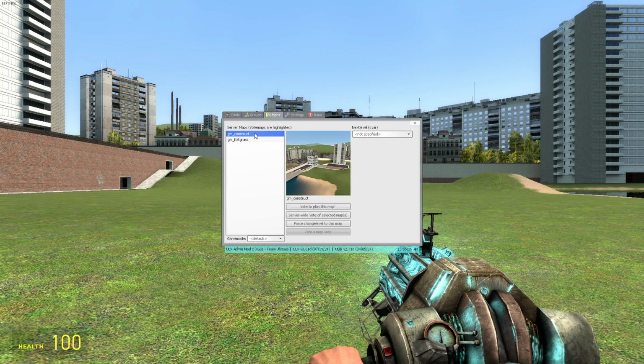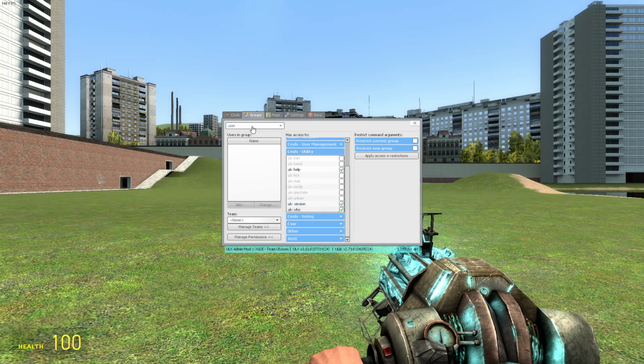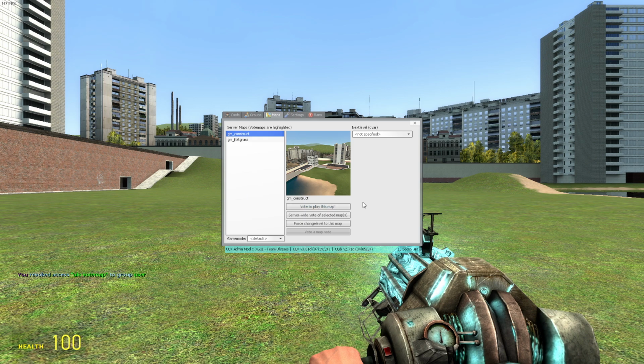Go up to the next one. This is map voting. So whatever maps you have on your server, this is a way for everybody to vote. Any user can access this unless you go into the groups thing and say you don't want users to be able to vote for it. So you go into user and then I believe it's in voting. Yes. And you can actually revoke vote map. So that way if they go in here they can't vote map, and that's a good thing to turn off if you have like a dark RP server or a specific server where you have a specific map that you don't want anything changed and it's specifically supposed to stay that map. You turn that off so they can't change it.